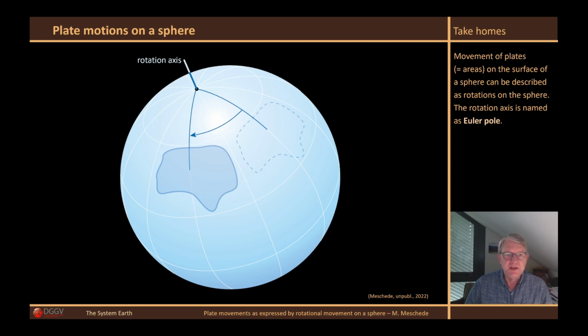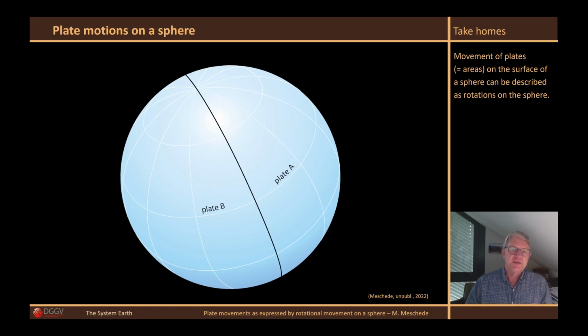The grid we see here is not the grid we know from Earth, which we need to determine our positions, that means longitude and latitude. It is a grid that belongs to exactly this axis of rotation and only to this one. If you were to move the same area in a different direction, we would get a completely different axis of rotation, and the orientation of the grid would also be completely different. The pole of rotation is also known as the Euler pole, named after the famous mathematician which I just mentioned.